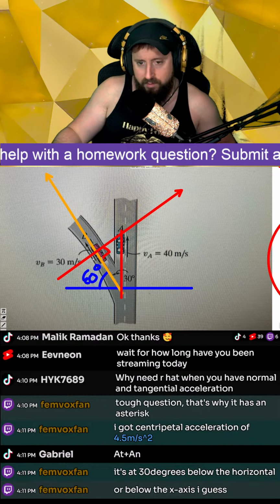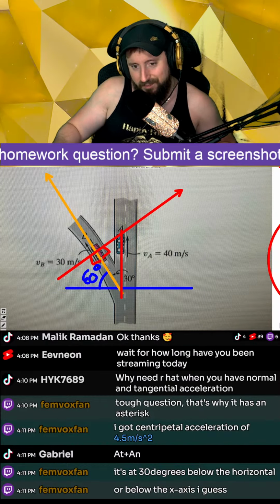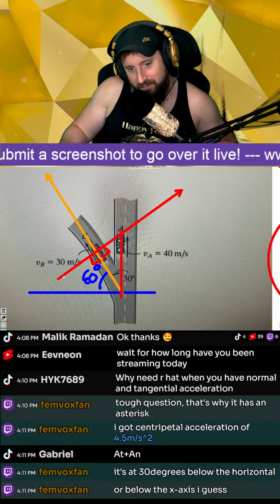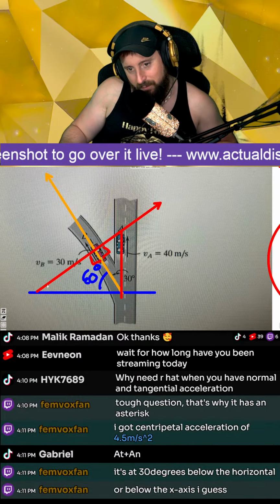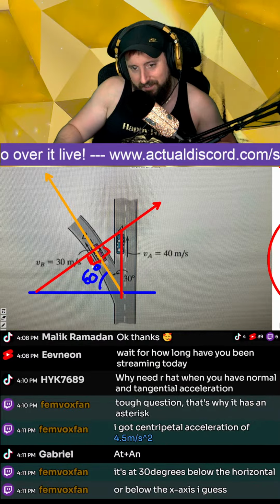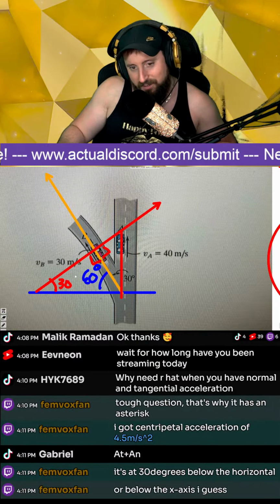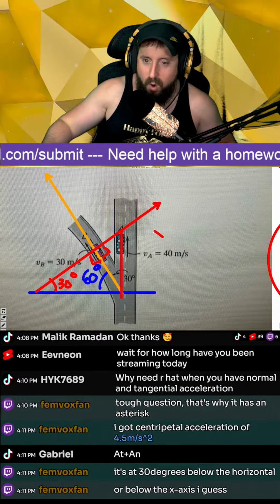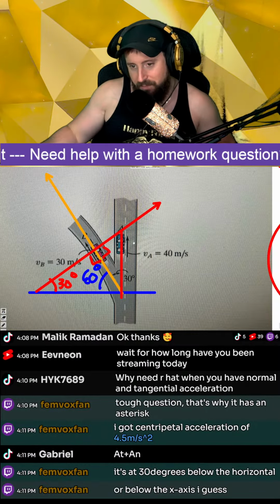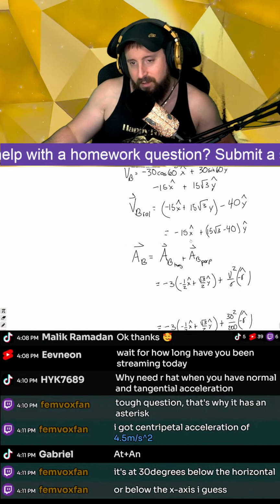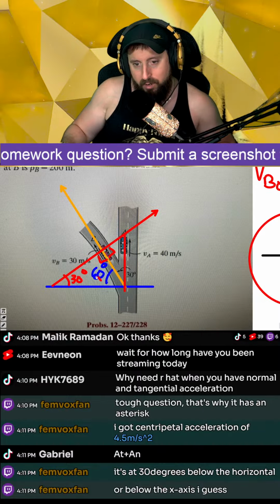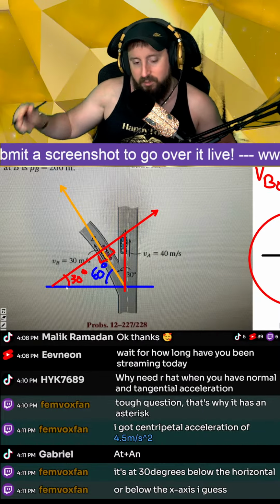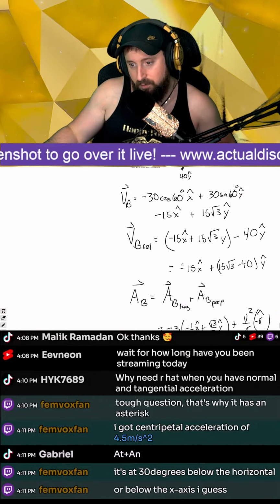Look at this. This is also 90, right? This is so cool. Yeah, there we go. That's what I want. Okay. This is 60. This is 90. So this is 30 degrees. Okay, cool. So now the y component is sine of 30. And then the x component of the acceleration, normal, the perpendicular acceleration, is cosine of 30 degrees. Oh, okay, cool.